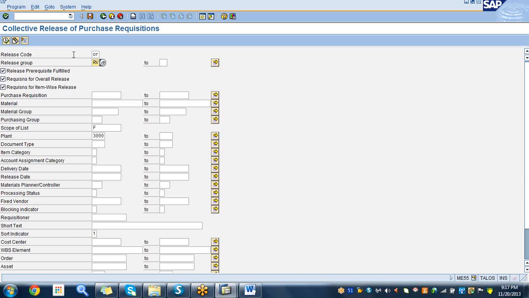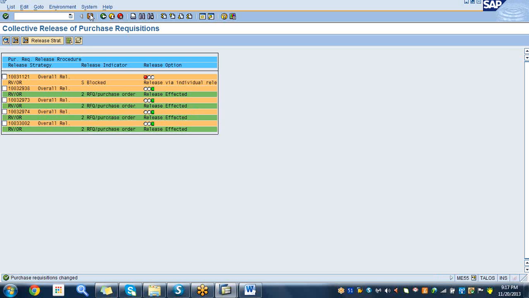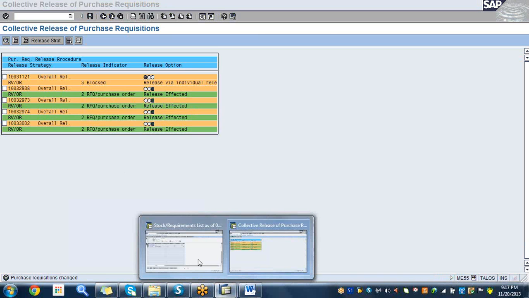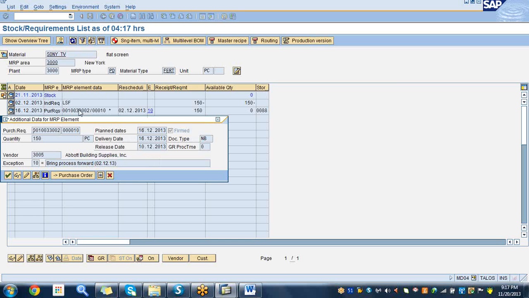Execute the round icon. That is not round, that is called a tick mark. That is round. Execute. Select all the documents, the green thingy. Click. Go ahead and save it, the orange diskette. Click on that. That is save. Now go back to your MD04. Now you are ready. Double click. Refresh it. No problem. And double click on your purchase requisition because your boss already cleared it.